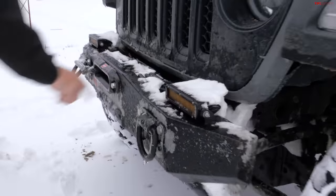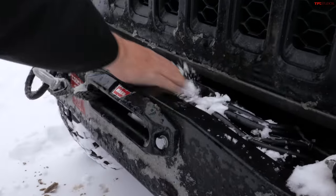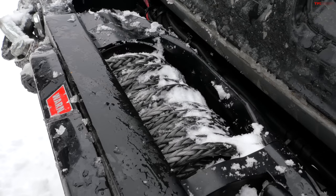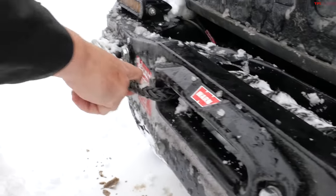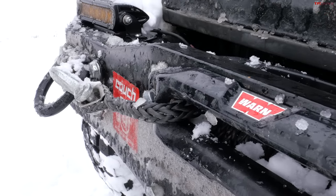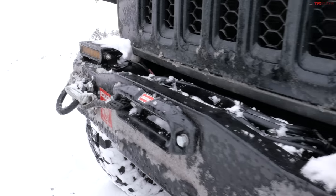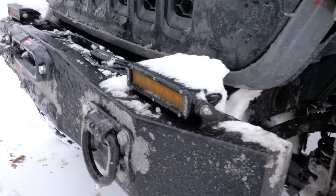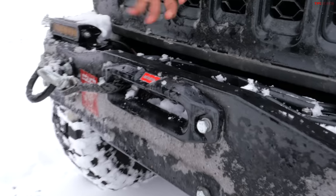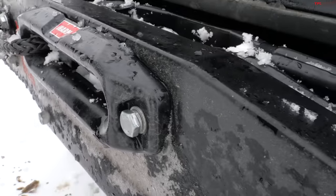What about this? So yeah, we housed a 12,000-pound Warn winch in there, which is a little bigger than most, but we tend to get in more trouble than most, it seems like. That's my MO. Yes. But what we did is we made a very lightweight bumper that is only 27 pounds, because we're trying to keep the vehicle as light as we can without all the excess weight on there. If you notice, we mounted this thing foot first, so we're actually pushing against that instead of pulling and shear on those aluminum feet.